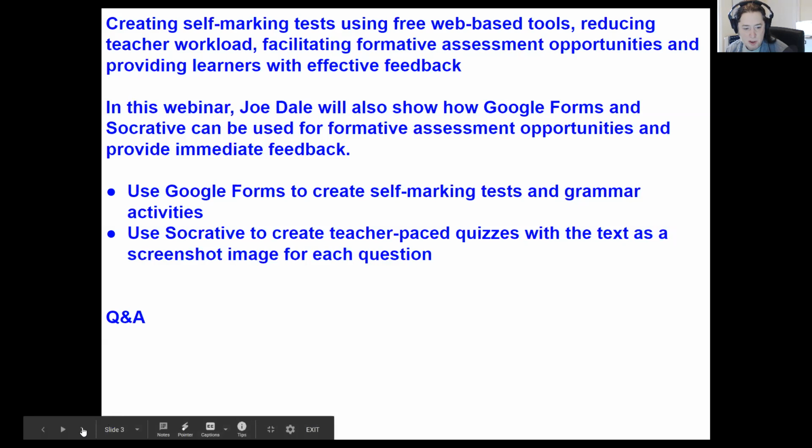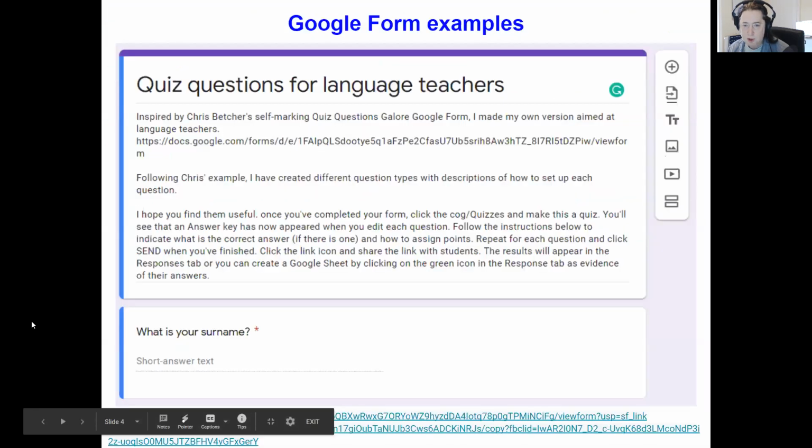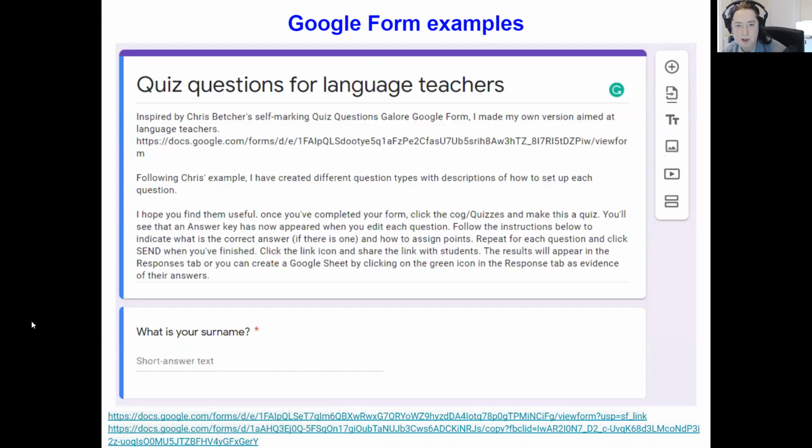So the first thing we're going to do is go through this document with you. I was actually inspired, as you can see in the text at the top, by Chris Betcher, who I've known for about 12 or 13 years now. I think I first connected with him in about 2007 on Twitter. And if you don't know Chris, he's an EdTech enthusiast from Australia, just north of Sydney.